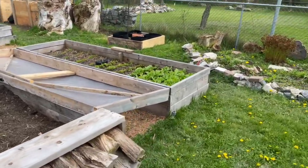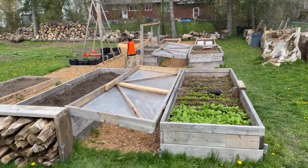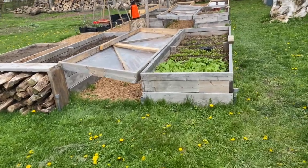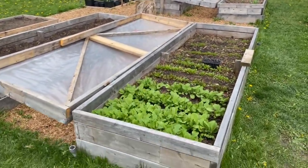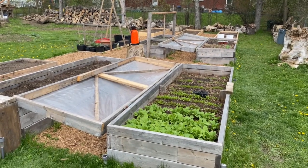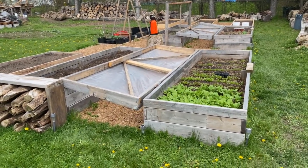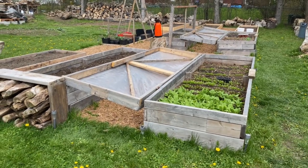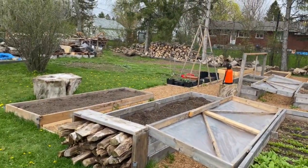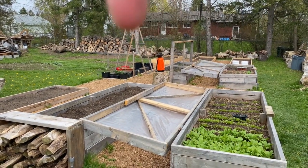But I assume everyone is here for the main event, which is this beautiful, luxurious haven for gardening. So I'll kind of take you through what we have. We started with 2 beds, which grew to 4 beds. So we started with that one and that one. And then over the course of last year, we grew this front one and that front one right there. So then this year, super quickly, we popped in that one, that one, that one, that one, and that one.